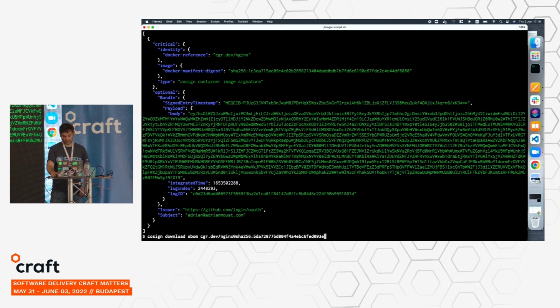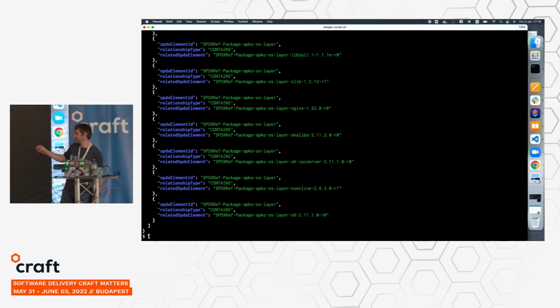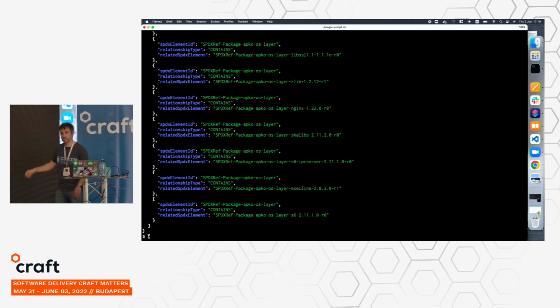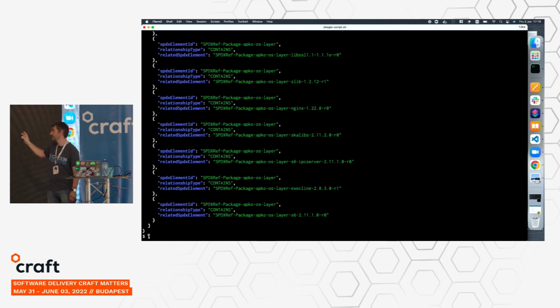And it also comes with a software bill of materials. There is a slight awkwardness with getting the software bill of materials at the minute. You saw I had to put in a big long SHA there. That's because if I put in just the name, it gets confused because it's a multi-arch image. So I have to use the SHA for the actual image that I'm interested in for the given architecture, which is a little bit annoying. But this is the SBOM for the Linux AMD64 version of that image.